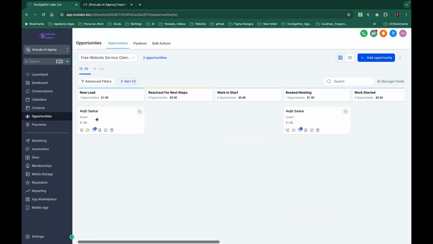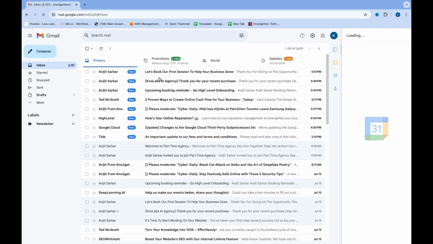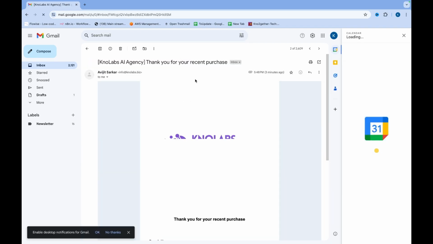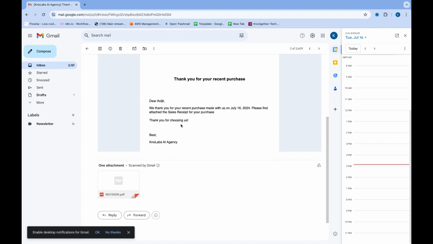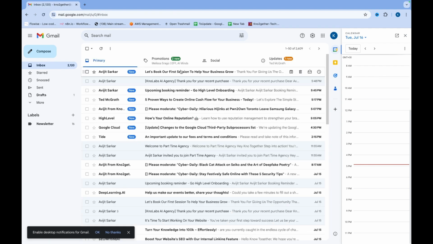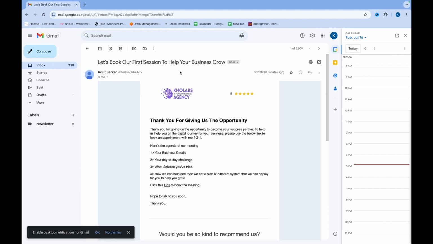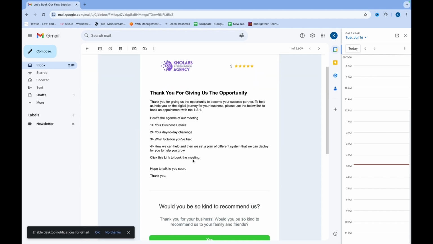from this pipeline, right? Now, if I open the email, you will see that we have received one email here where it says whatever product that we have purchased, and then as a business owner, the automation will send the meeting link to book the meeting, because here this business owner using this email address has purchased the order, so we don't want them to fill out the form.